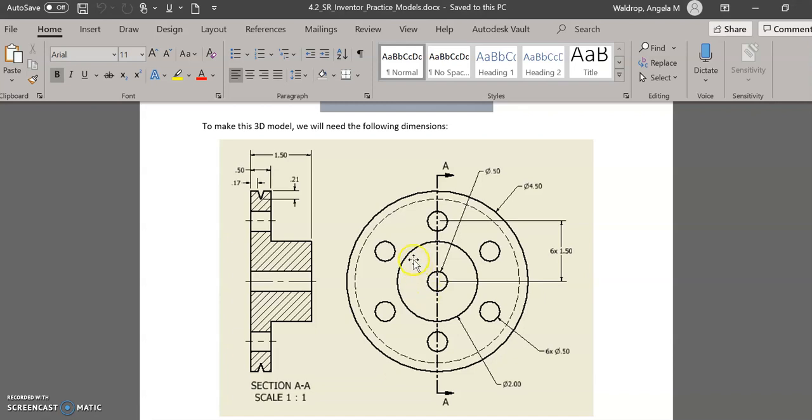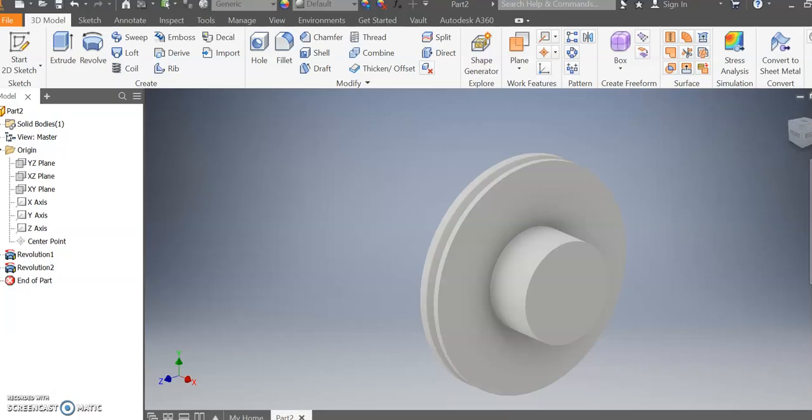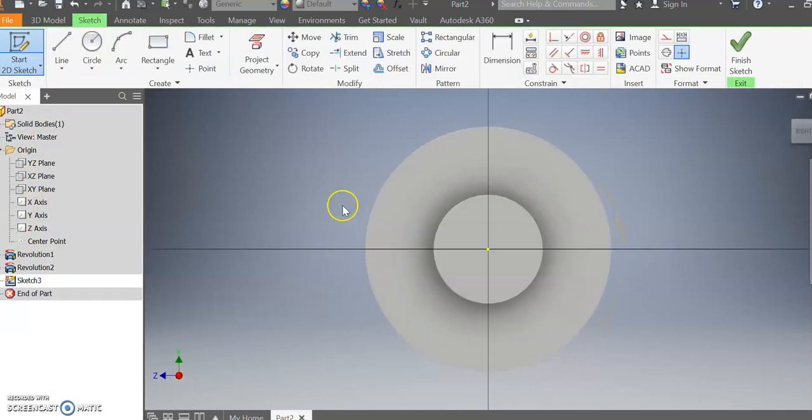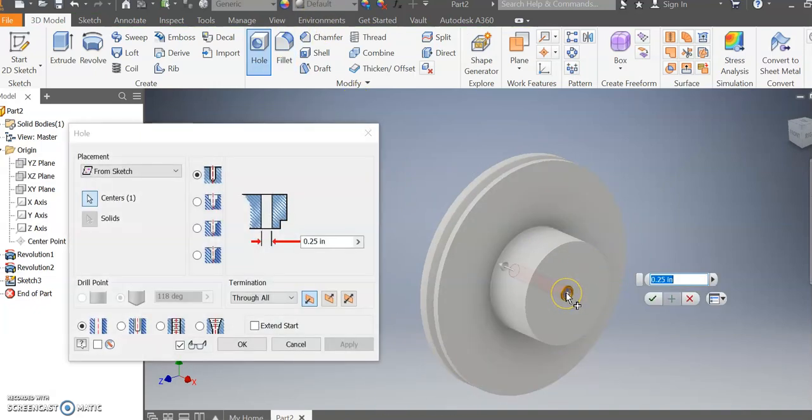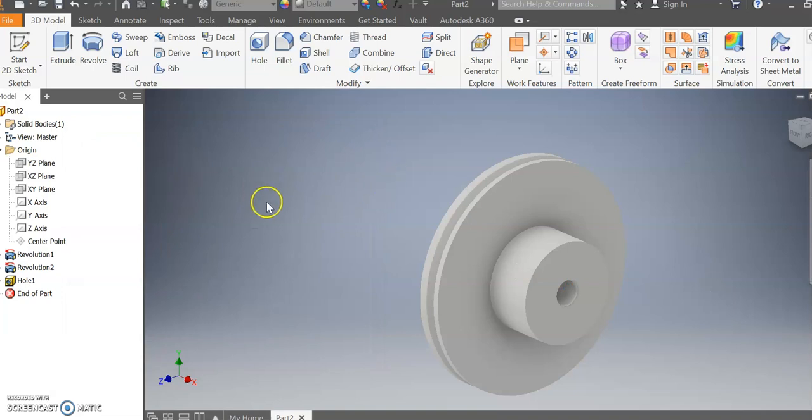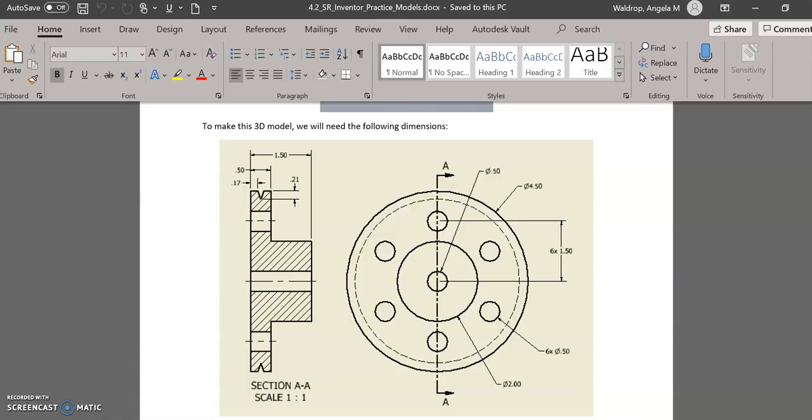Now, the next thing I need to do is I need to create some holes. So I'm going to put a series of points in here for that. And all the holes are going to measure 0.5 inches in diameter. Okay. So I'm going to go ahead and I'm going to go to start 2D sketch. I'm going to put my first hole here. I'm going to put a point. I could also create this as a revolution if I wanted to. Or if I wanted to create it in the initial revolution, I could do that as well, okay? But I'm going to go ahead and use hole, and I'm going to change the size here to a half an inch, okay?